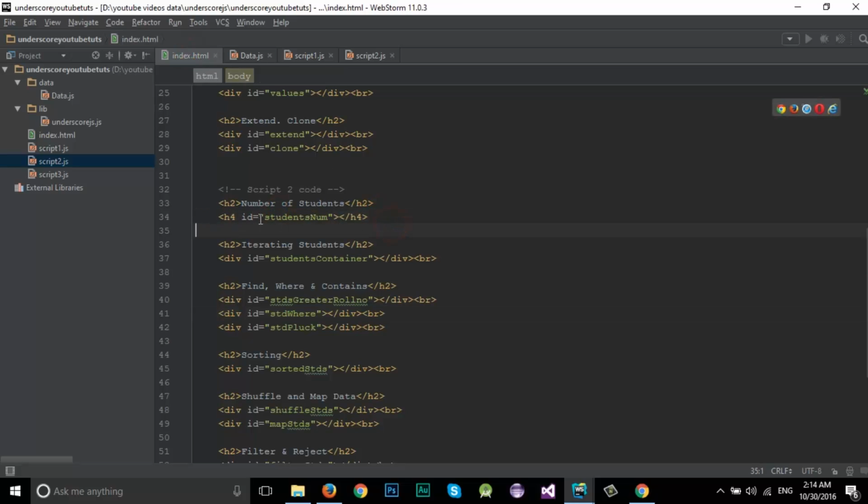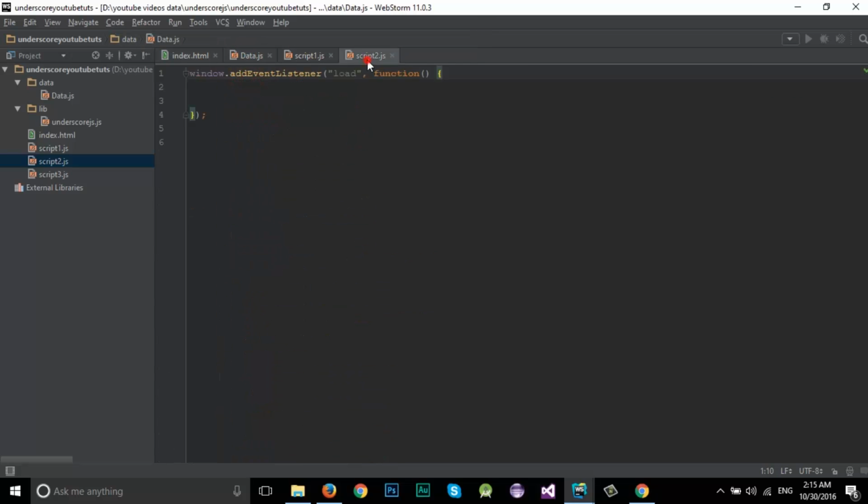We have an h4 with an ID of student numbers. So we need to find how many objects this student array contains. So let's add a comment, size of students. Alright, let's first get the reference of the element.